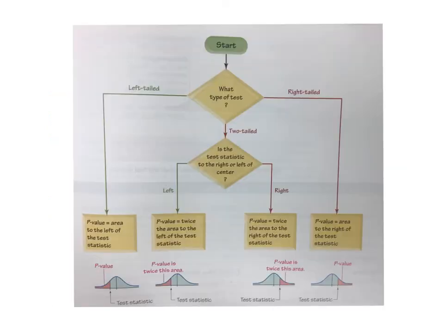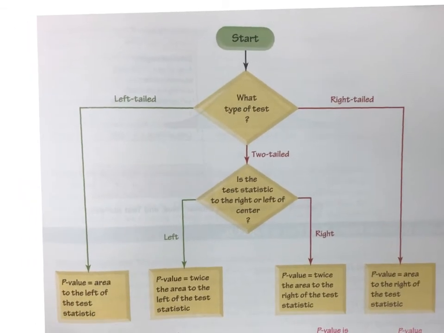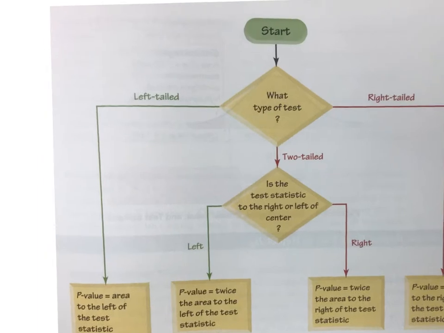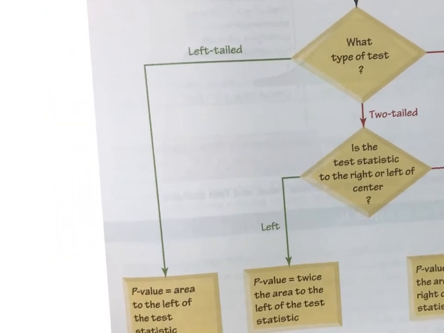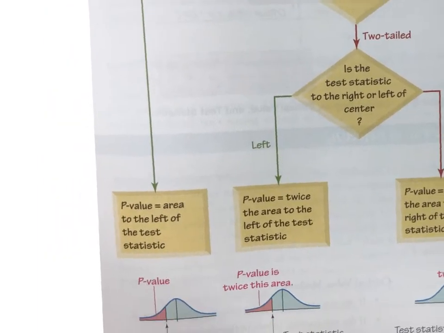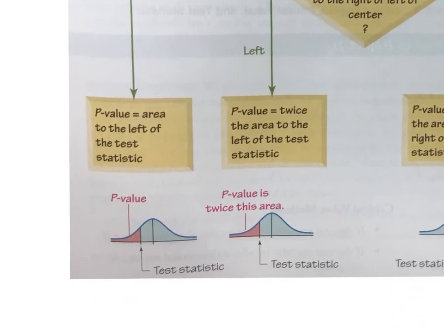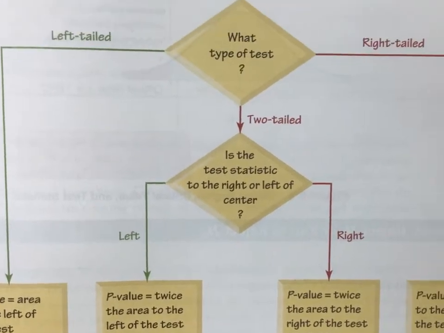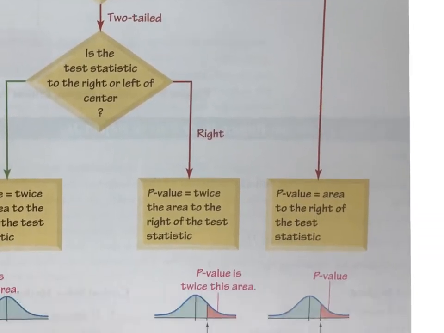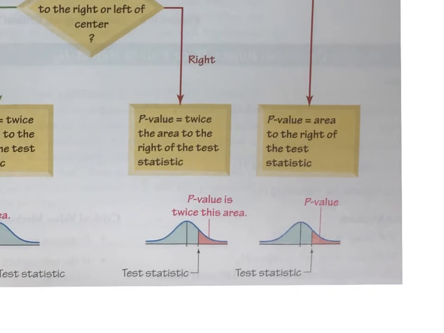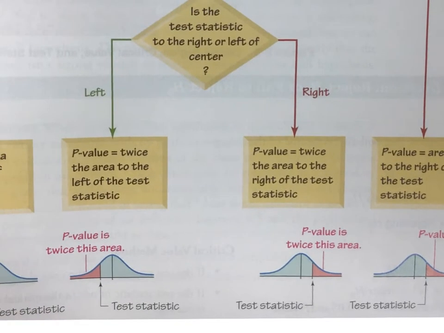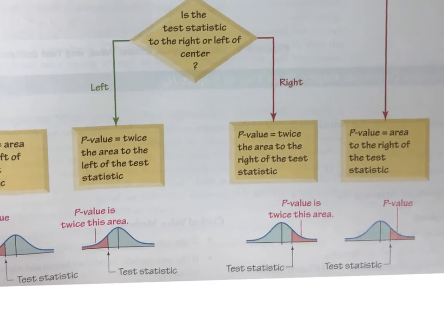All right, just a quick flow chart on how we're going to roll here. To start, you have to figure out what type of test it is: two-tailed, left-tailed, or right-tailed. Let's go left-tailed first. If it's left-tailed, we go down here and find the p-value. There's your picture. The p-value is equal to the area to the left of the test stat. If the p-value fits in there, then you would reject the null. If it is a right-tailed test, we would go this way. The p-value is the area to the right of the test stat, and if it's in there, you would reject the null. And if it's not in there, by the way, you would fail to reject the null.